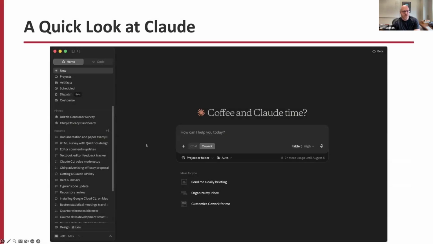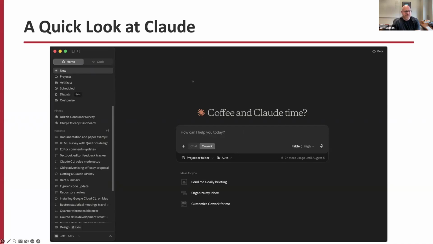Okay, so let's take a quick look at Claude. This is the most recent interface as of yesterday. Again, if you've worked with Claude, you'll notice that it has you restart and update it on a very regular basis. In fact, it feels like there are daily pushes in terms of updates, and so they do a lot of interesting things.